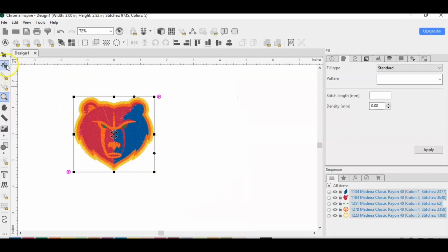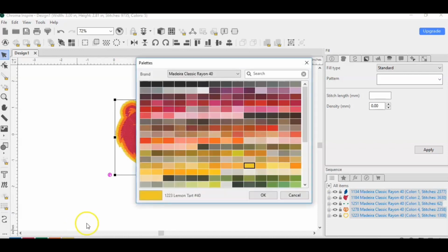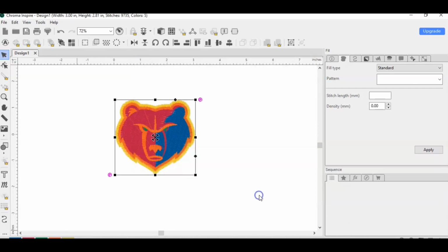Another thing I want to do is change the colors of this bear. So down here I have the options to subtract all the extra colors. Now the only colors down here on my screen are the ones that are in the bear. So I'm just going to click the ones down here. Like I want to take this yellow and I think I'm going to do a cream white.